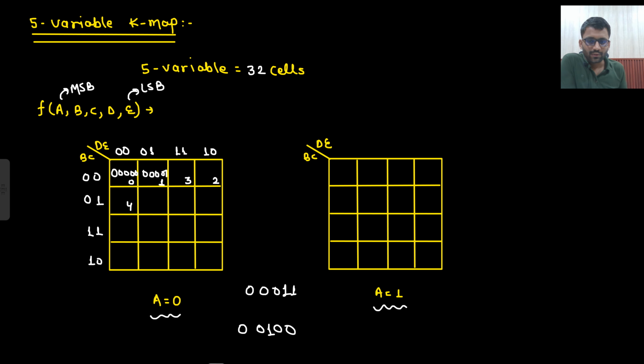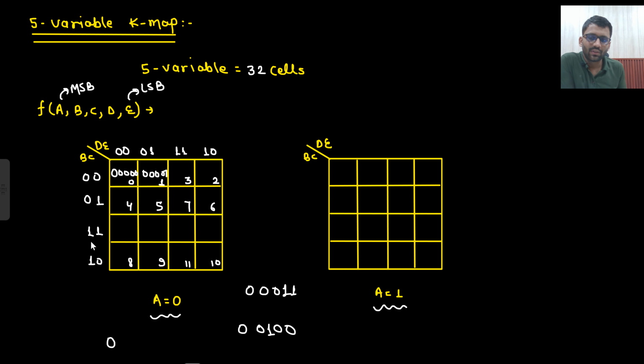Right? So what that would be? 1, 2, 4. So that would be 4. 4, 5, 6, 7, 8, 9, 10, 11, 12, 13. Oh, sorry. Blunder I am doing here. Sorry, what is the blunder? 8 will come here, no? 8, 9, 10, 11. Why will 8 come here?